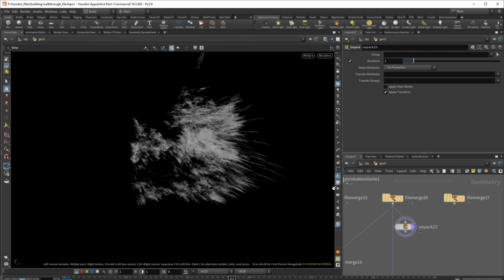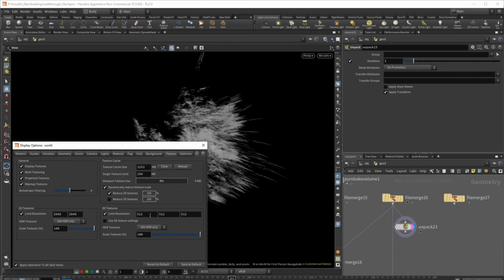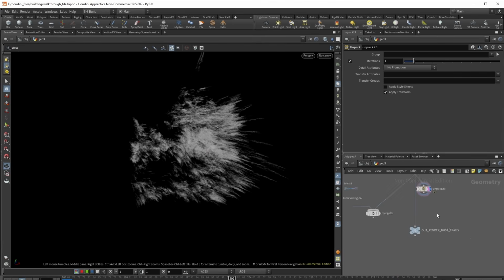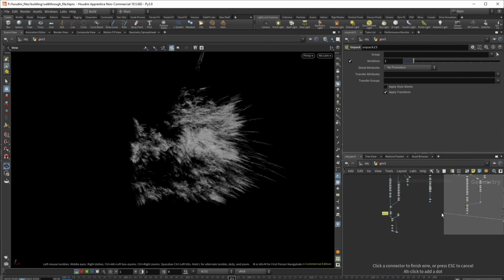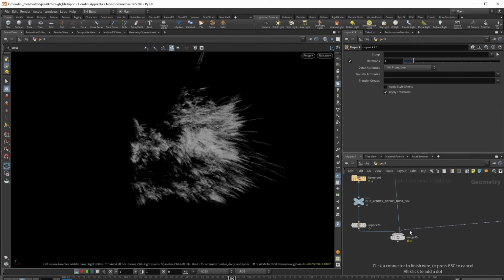So that's that. Just to show, I'm going to put this back just to speed up things. Not much of a difference. So just to show you, let's merge it with this, see how it looks.